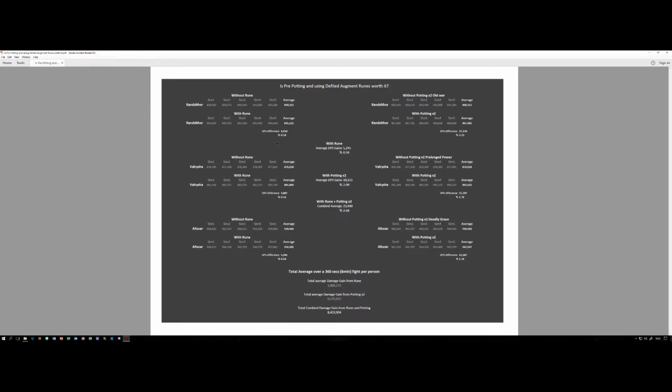Now, for Randolph, having an augment rune equipped on average gave him a 4.9k DPS increase, which worked out to be about 0.58%, which is a lot different from the 0.1% that I was quoted. Same with Barisha, 4.8k DPS increase, 0.56%, and Otska, 5.9k, 0.64%. The average DPS gain from those 3 players worked out to be about 5.2k, with an average percentage of 0.59%.